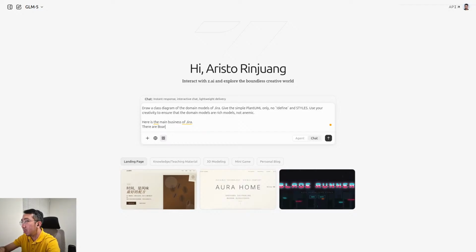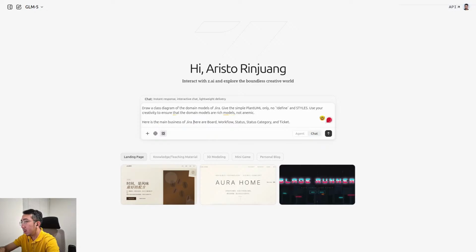There are board, workflow, status category, and ticket. We call it ticket, yeah. The board, workflow, status, and ticket.